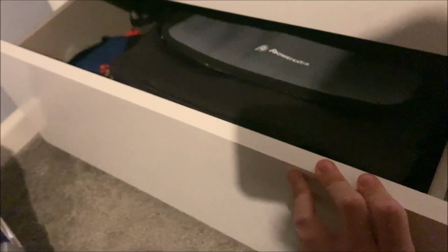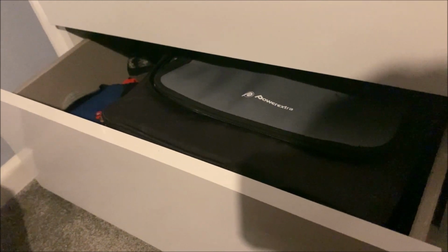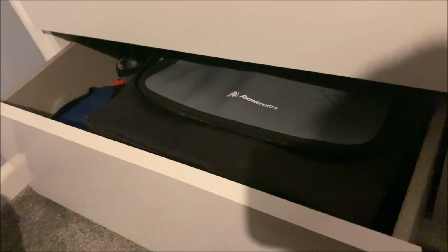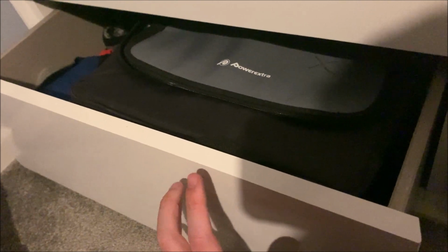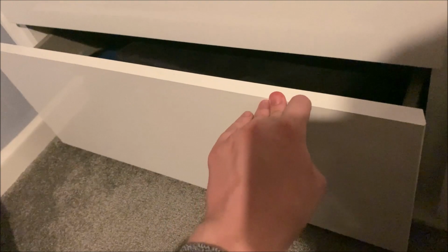And on the third drawer on the bottom, on the left side, this is where I kept my carrier bags, ranging from my 3DS and DS to my Nintendo Switch, as you can tell. Even though I was expecting to try to get a PSP carrier case, I don't have that at the moment, and it might be too difficult to get nowadays. So yeah, that's that. Nothing special, but hey.